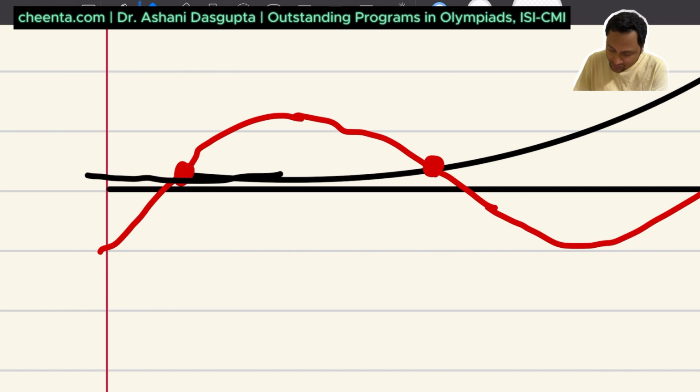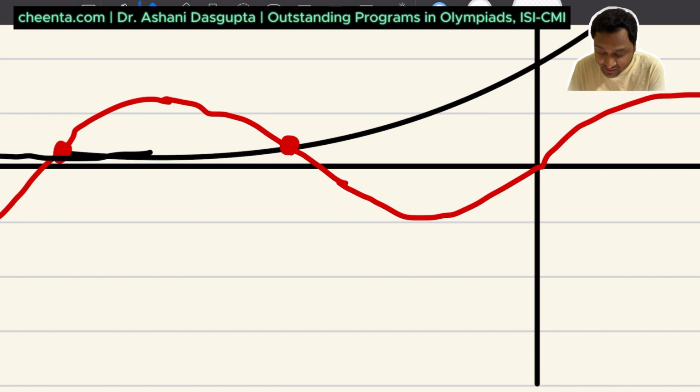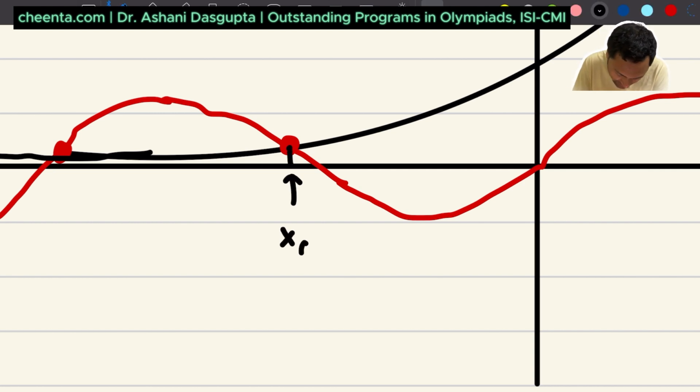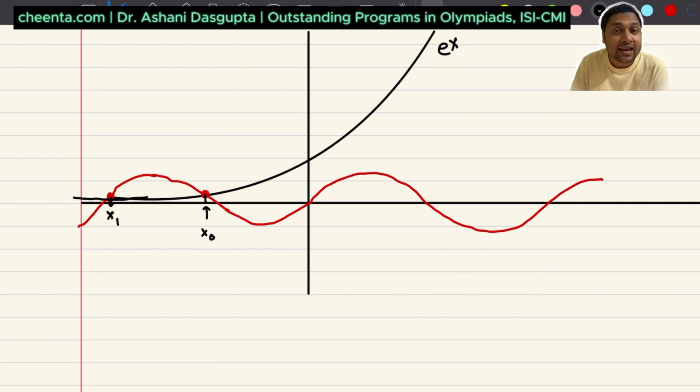Okay. So we see wherever this red and the black line intersects, those x values, so this is an x value, right? Some x naught. This is another x value, some x1, and so on. For these x values, if you input the x values in e to the power x and sine of x, both of them would be equal. Question is, how many such intersections are there? Well, of course, this black line goes infinitely to the left. It never touches the horizontal line y equal to 0, but it goes infinitely to the left.